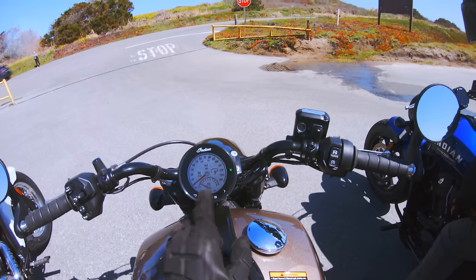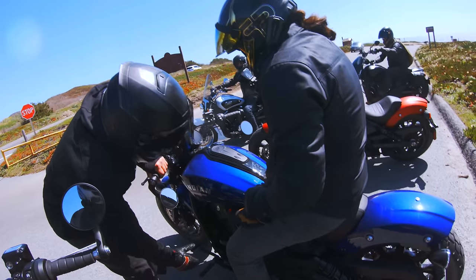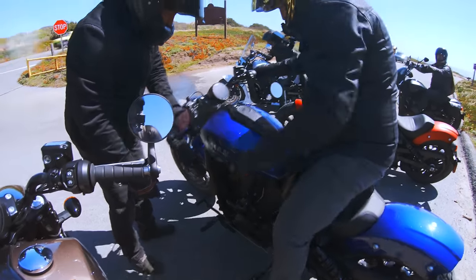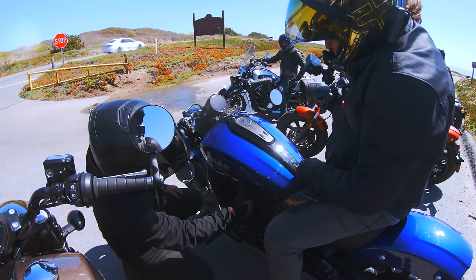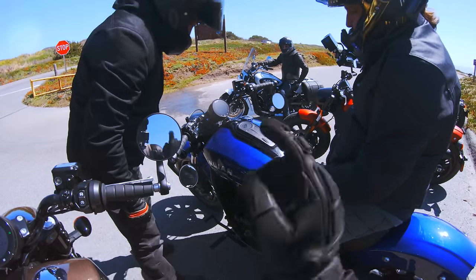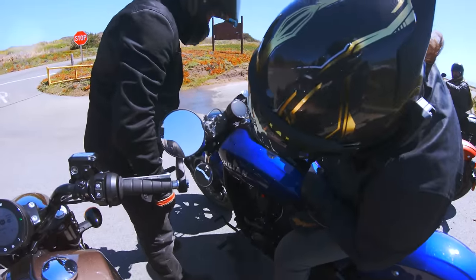But this screen, pre-production, man. It has like this little delay. This one's giving us a little bit of trouble. Like I said, Indian told us there's some pre-production stuff going on with that software that they're trying to work out. It's a little weird. You have to press the button and just wait like 15 seconds for it to allow you to power the bike, start the bike.